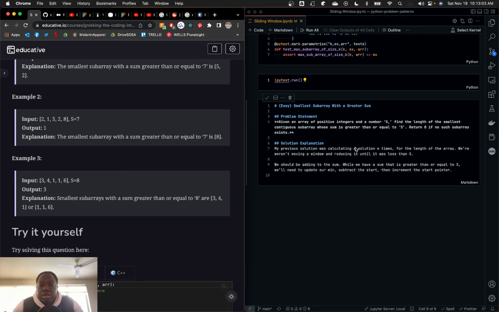So once you add another one, it should fail again. I mean, you could just test for 2, but that's not a valuable test suite, if that makes sense. So S is still 7. They're the same input from last time. So 2, 1, 5. Actually, no, it's 8 now. And the output is expected to be 1.